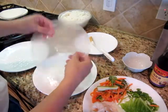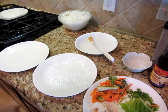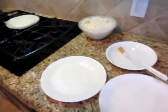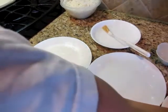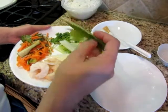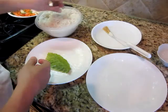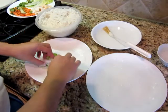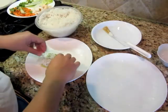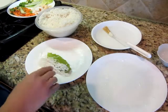As soon as they're wet, they're not going to get floppy right away, but just give it time. As soon as they're wet, then you can start loading them up. Move the camera over. You can load them up with a variety of things. First thing I do is I put some lettuce down, kind of as a palette, and then I put some of my rice noodles on there. The rice noodles are kind of sticky and springy. And then you can layer it with other things.